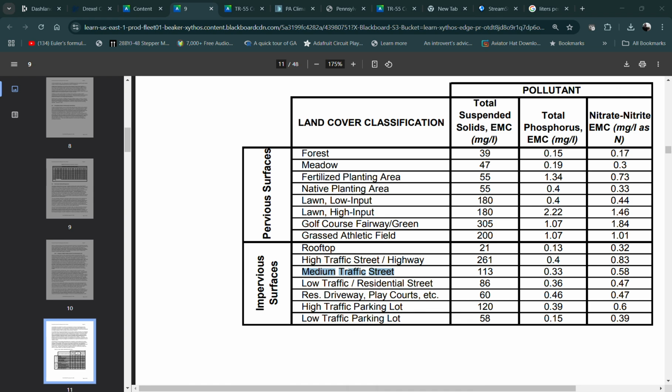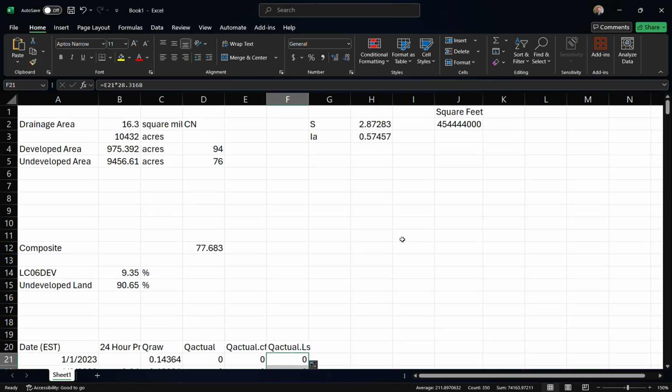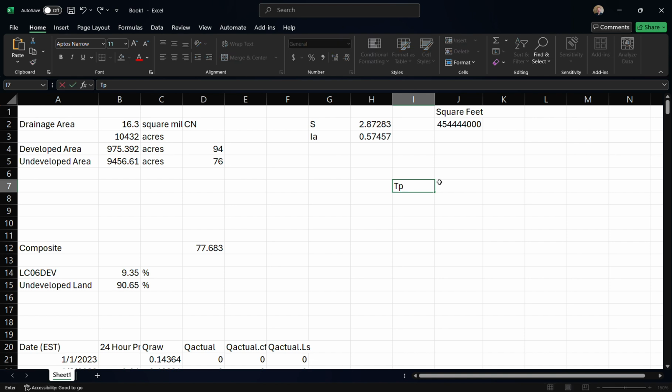So I'm going to come back to my spreadsheet, and I'm going to add a TP and a TN value in here. So TP standing for total phosphorus. And actually, the nitrogen in the table was nitrate plus nitrite.